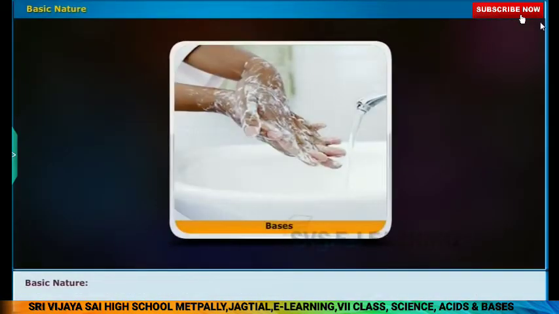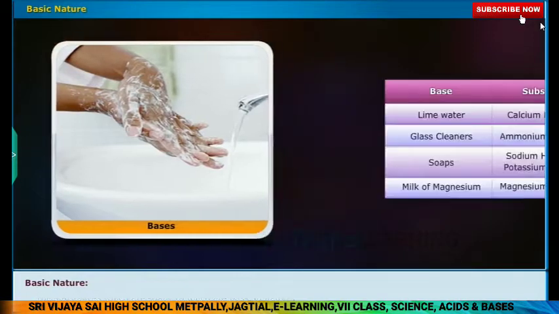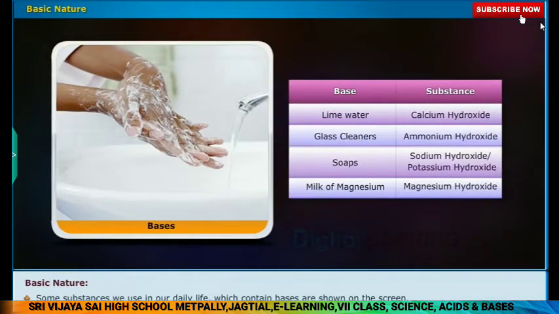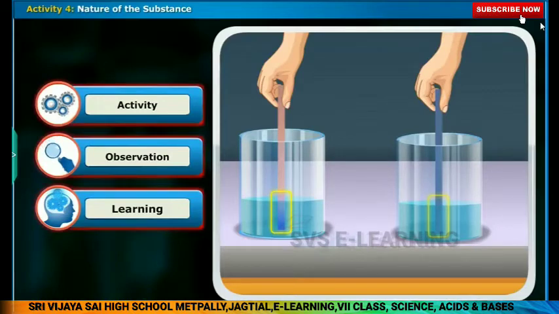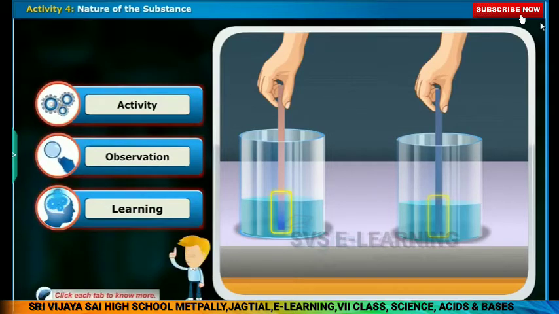Let us know about the basic nature of the substances. The substances which are soapy to touch are basic in nature. Some substances we use in our daily life which contain bases are shown on the screen. Here, let us perform an activity to know about the nature of the substances. Click each tab to know more.